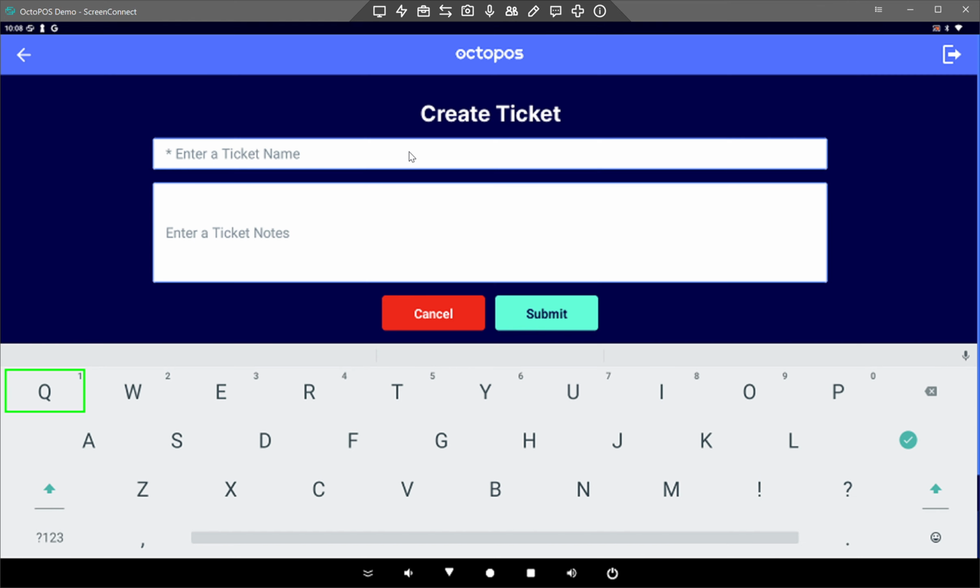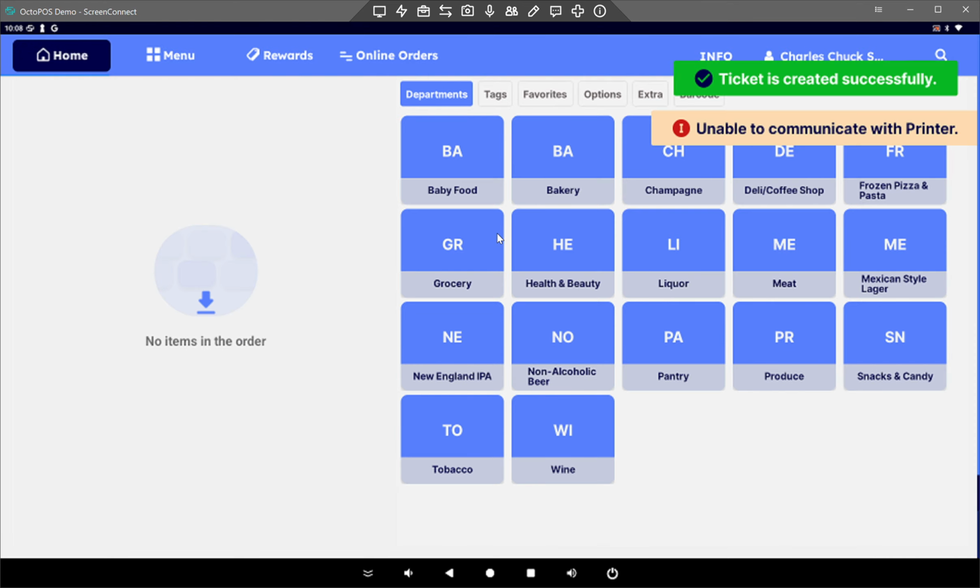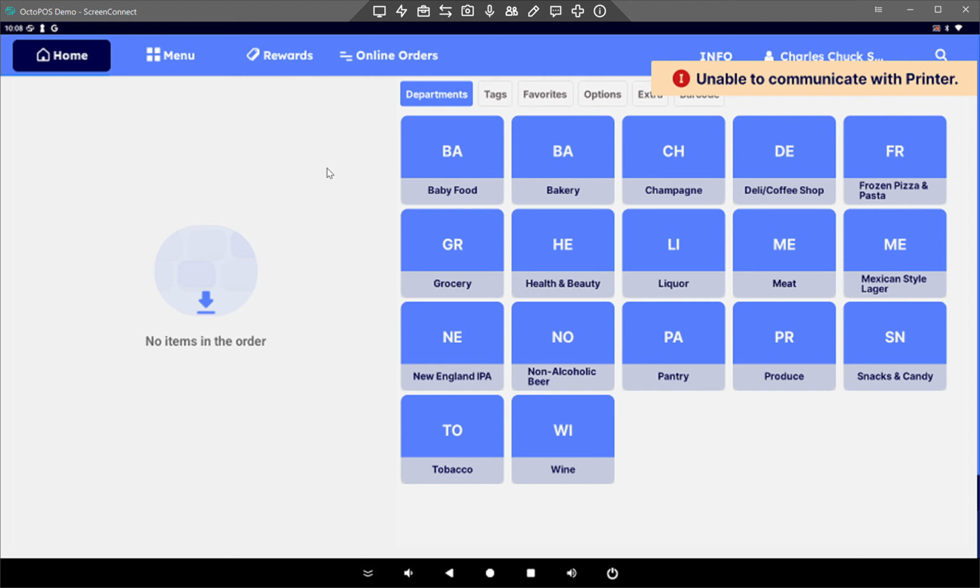So I'm going to put Joe, and Joe forgot his wallet. Coming back. That allows me to hold on to this ticket and take care of the next guest in line.